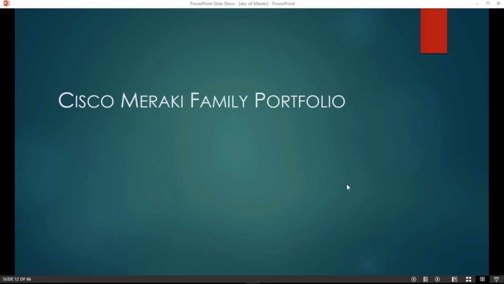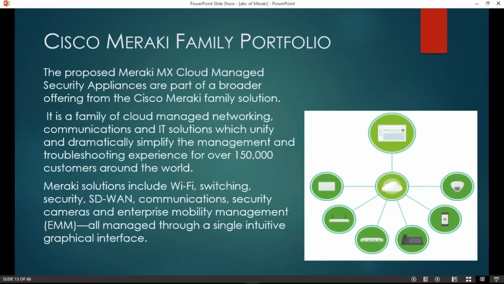In this section, I'm going to show you what types of devices we have in this Meraki solution. At this point, we know we have various security devices, switches, and various routing devices, not exactly routers, but routing devices. You can see here we have security cameras, some mobile devices, phones, wireless access points, some management engines, MX, the APs.